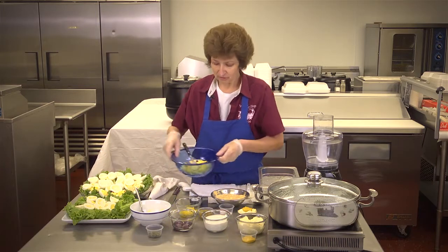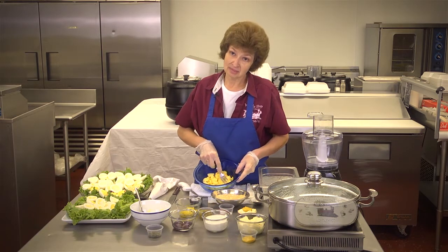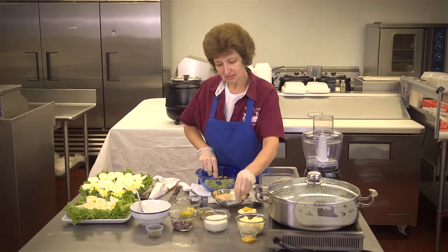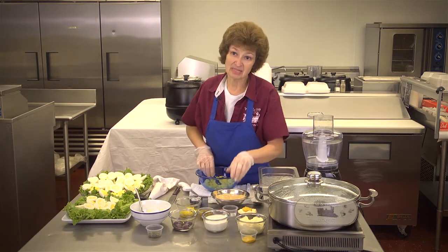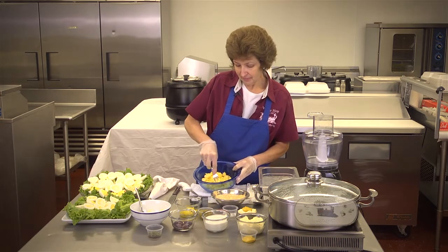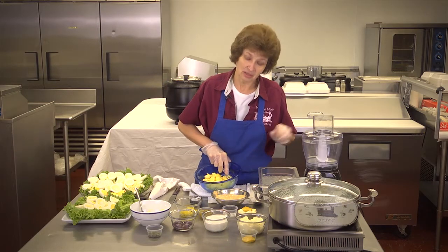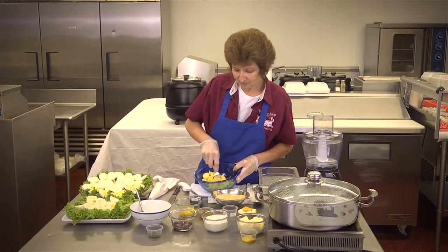So what we're going to do is, I've already cut some eggs and sliced them and put them in this bowl. Now we're going to mash them up. What you need is some salt. You can salt to taste; everybody's a little bit different with that. What I like to do is rough mash it. If I'm doing it for an event, I like to put mine in the processor, which I'll show you, to see how smooth and creamy that egg yolk's going to be.